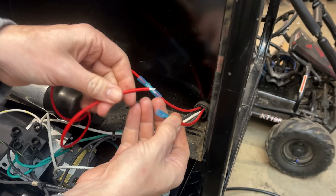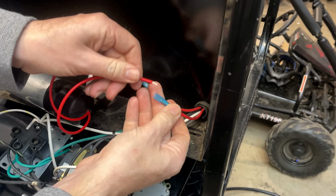You want to make sure all these wires get in there. You don't want any poking out the side.